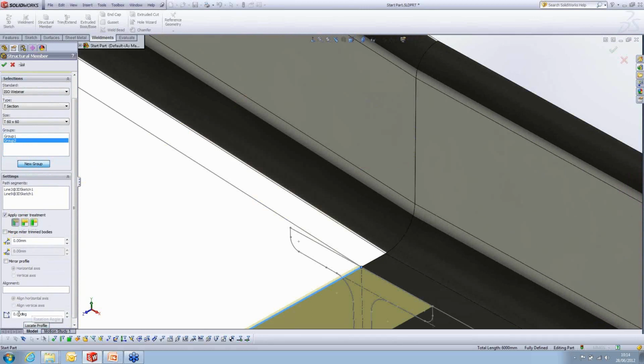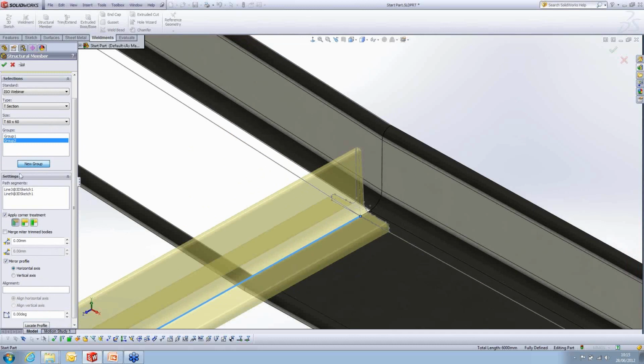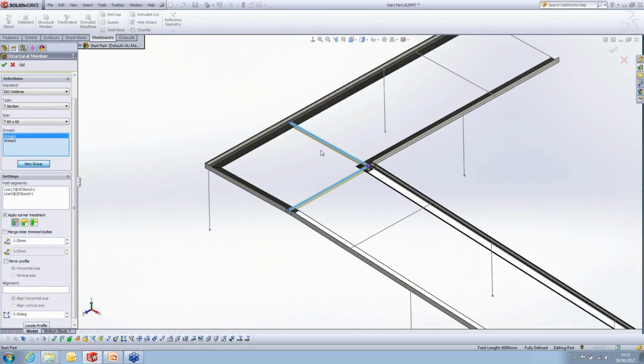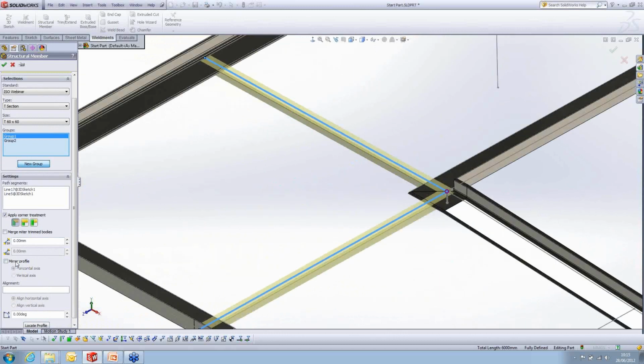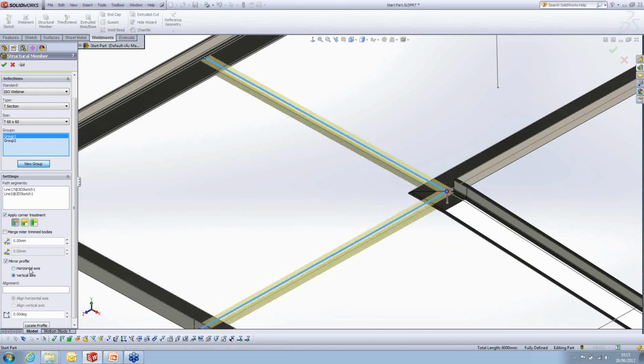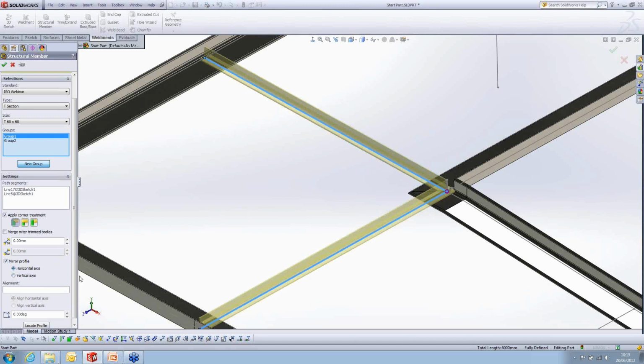Instead of rotating it around this time, you can actually mirror the profile by ticking this tick box, and that will flip it over the right way up. And we can do that on group 1 as well, if we zoom over to that corner. So you'll see that that gets it the right way around now. And you can mirror those profiles horizontally or vertically. You've got a lot of options there. So using a combination of mirroring and rotation, we can get the profile to any position. Okay, so now I've inserted that second structural member, I'll hit the tick.